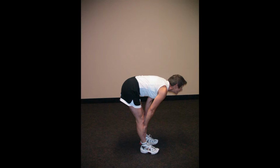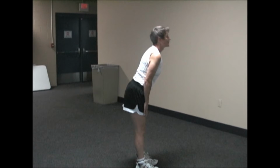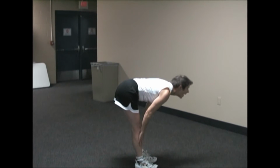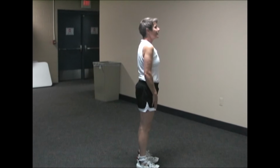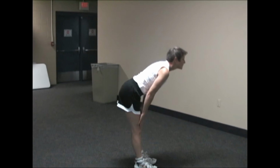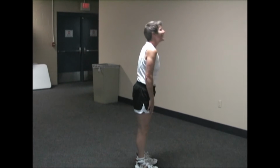You can modify this exercise and only go to the knees or all the way down to the ankles. You can also modify this exercise adding hand weights for increased resistance. Make sure to move in a slow and controlled pattern.